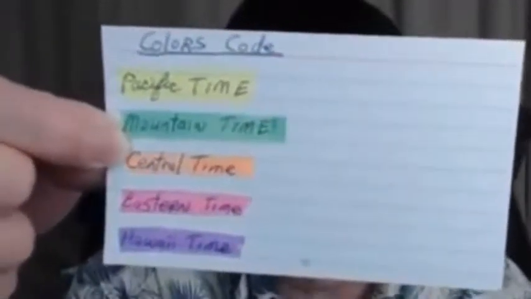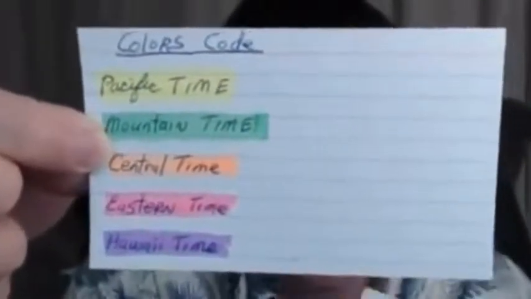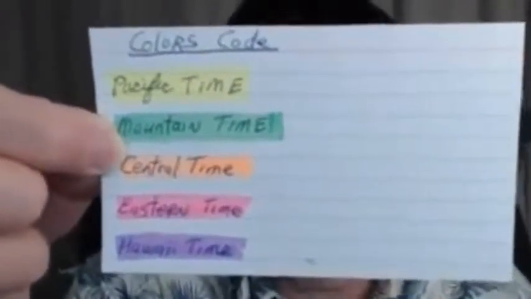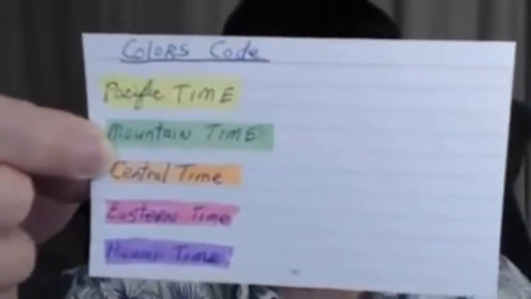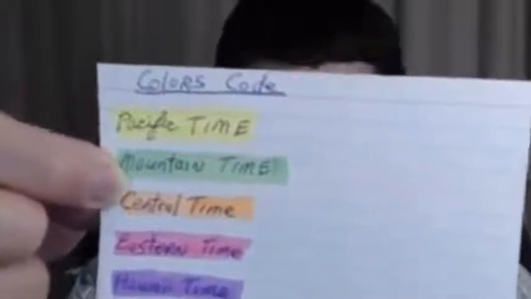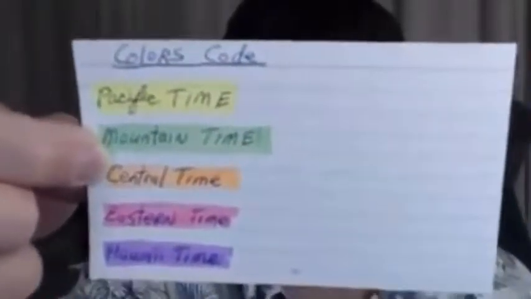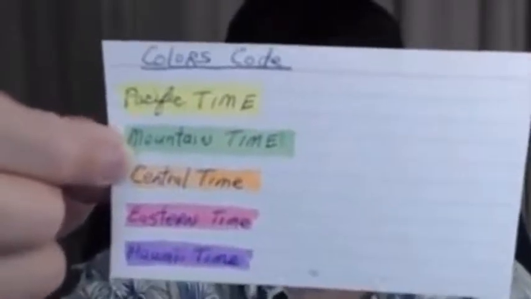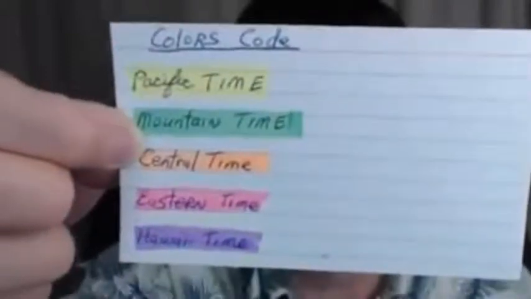Now you can use any colors you want. Just make sure you stay with that color so that when you take them out, you can divide the cards up by color code so you're calling people at the right time. For example, if you have, let's say, 8 central times and 2 Pacific times and maybe 9 or 10 Eastern times, then you can color code them instantly and call them all at once in that same time zone.